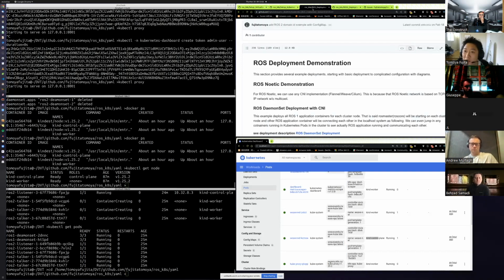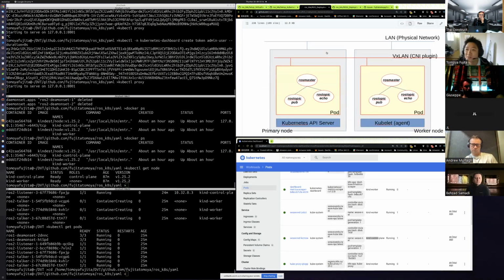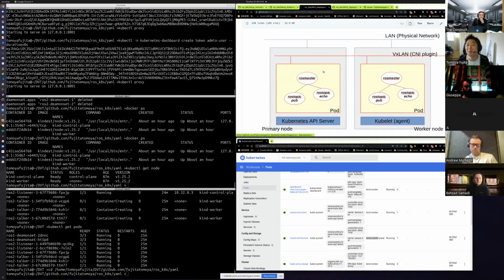Okay, so let's jump into the actual demo. The first one is ROS 1 Noetic. The first demonstration is a typical use case.